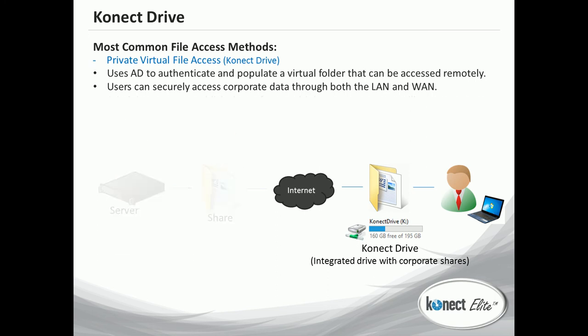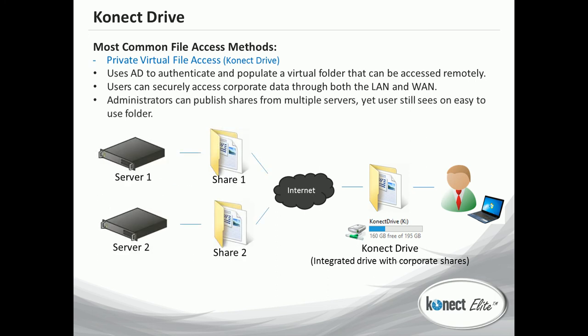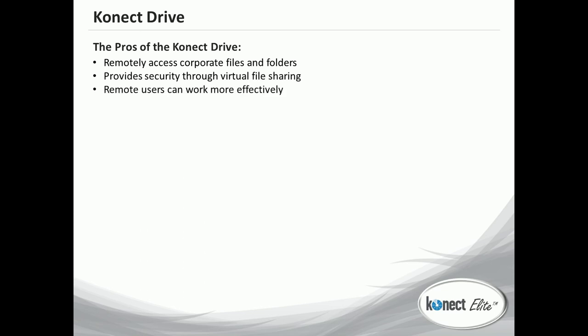Also, administrators can publish shares from multiple servers, yet the user still sees one drive letter for the multiple shares, which keeps things simple and effective for both of them. So, what are the benefits of using the Konekt Drive? With the Konekt Drive, users can remotely access corporate files and folders. Konekt secures this access through virtual file sharing, resulting in remote workers who can work more efficiently and effectively.